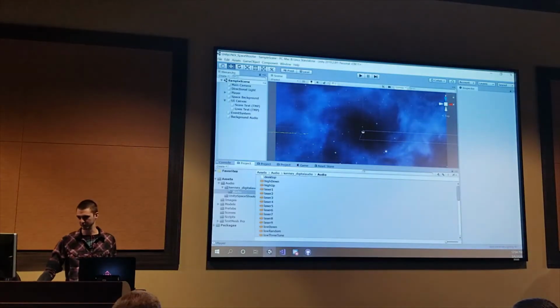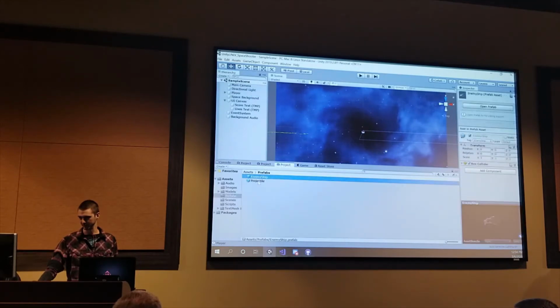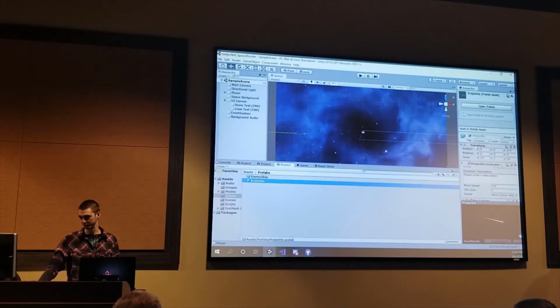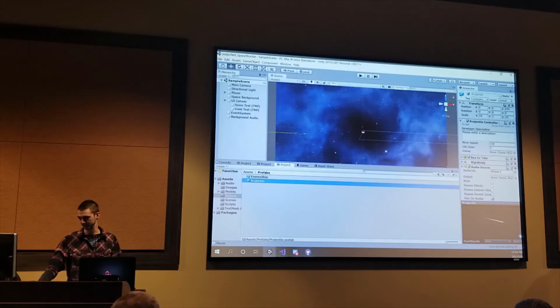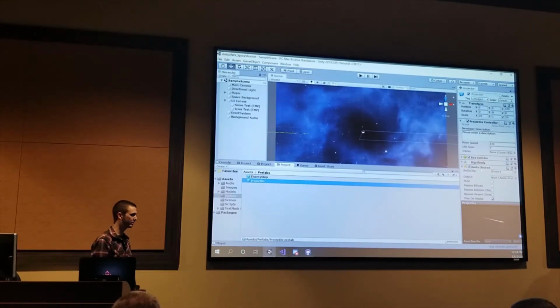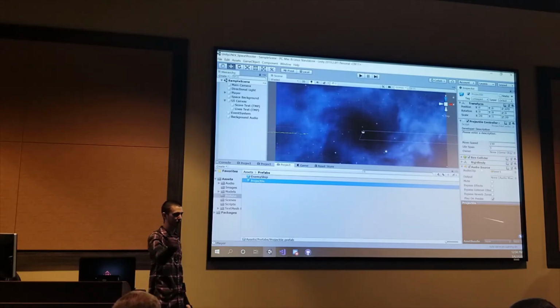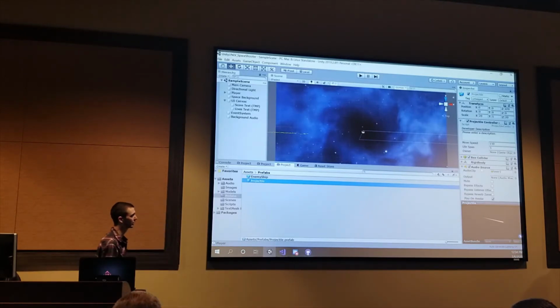Unity has to create the game object. It already has a copy, so it already knows what to make, but it has to create it, add a transform, add this, add this, add all these things every time it gets created. For our purposes it's not a big deal, but in a bullet hell game where you're shooting 1,000 of those things a moment, that's a lot of processing power that you could be using elsewhere.